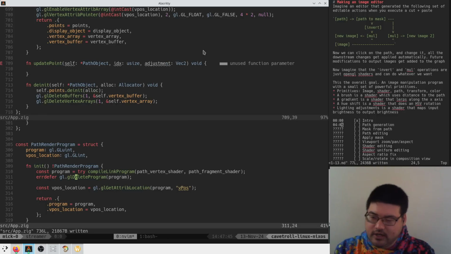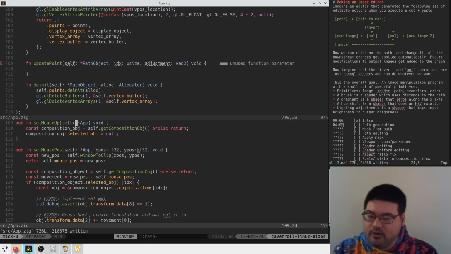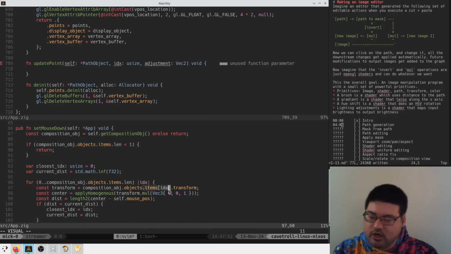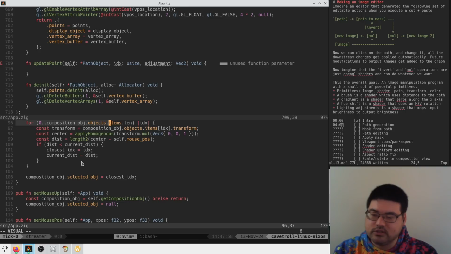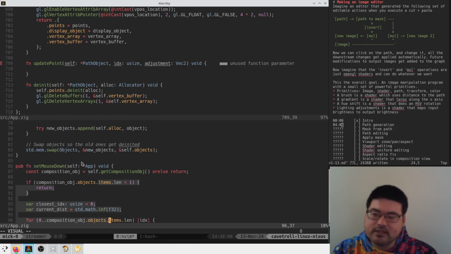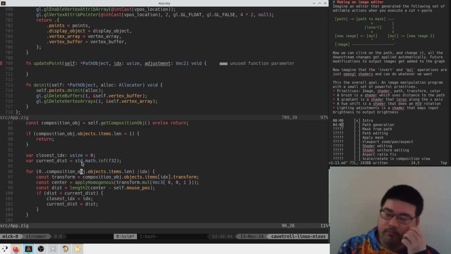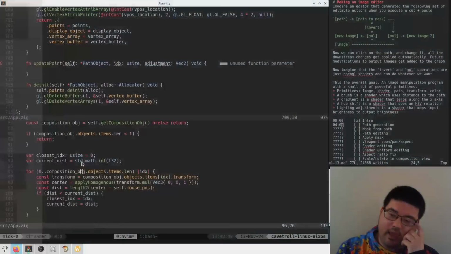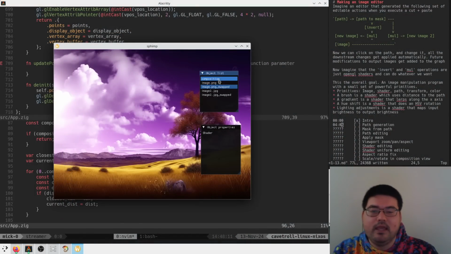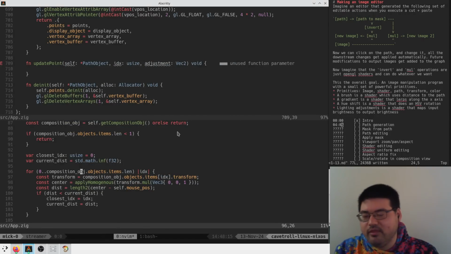So what's going to happen here? I guess we have somewhere where we have click drag support for composition objects, right? So on mouse down, find the closest composition object, and I guess now this behavior is going to be different. If we're looking at a composition, we can't edit a path in a composition. We can only edit a path if we're already in a path.